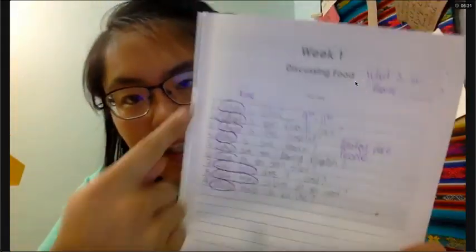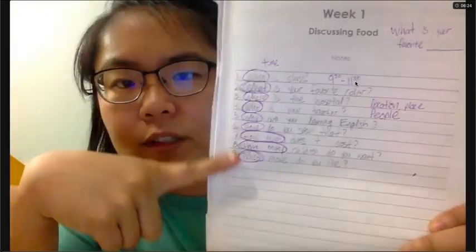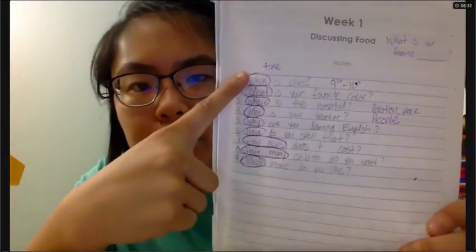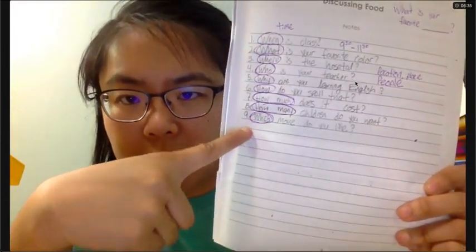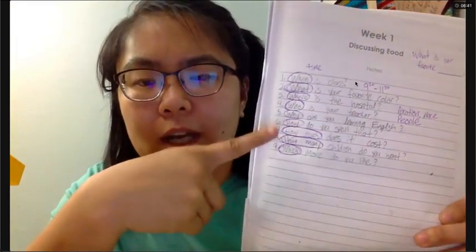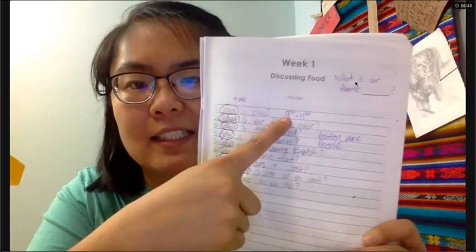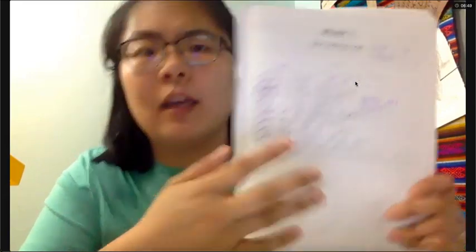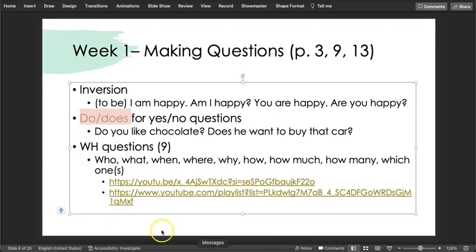And the last way to make questions that we talked about that I want you to know, we actually wrote these on page 3 of our notes. There are 9 WH questions that either begin with W or H or WH. I want you to be able to use all of these in a sentence, but also be able to answer them with the correct type of information, right? When asks about time, who asks about people, where asks about location. So there will be links down below for you to find out more about these if you don't already know.